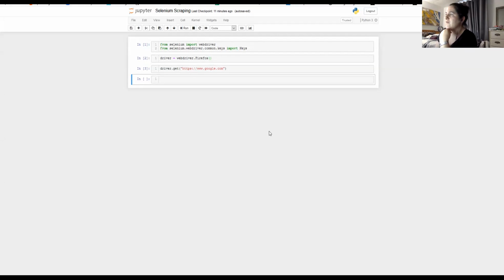Definitely gonna have to restart. Okay. Still getting the same error. I might have to reopen a new window. You could just try to do the Firefox one if you already have that installed.